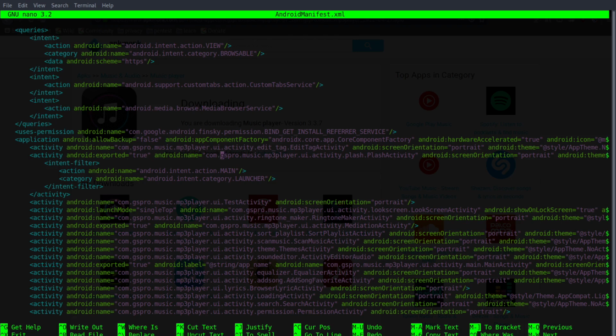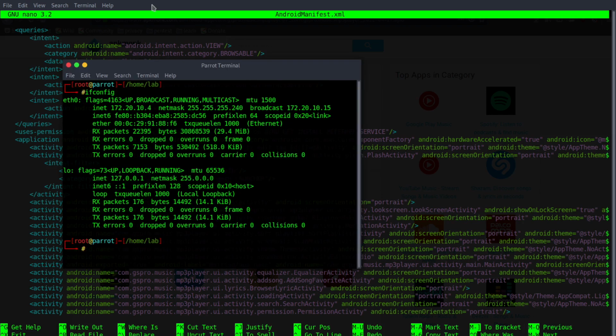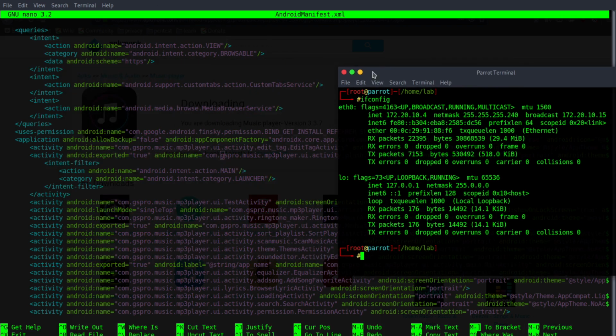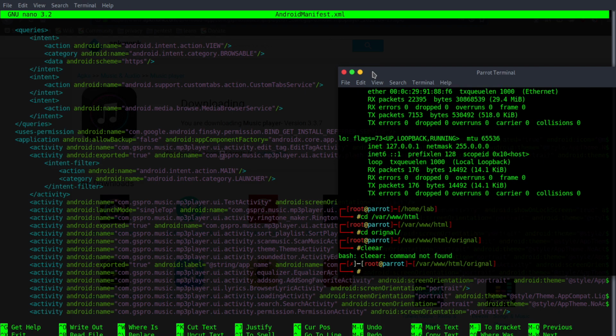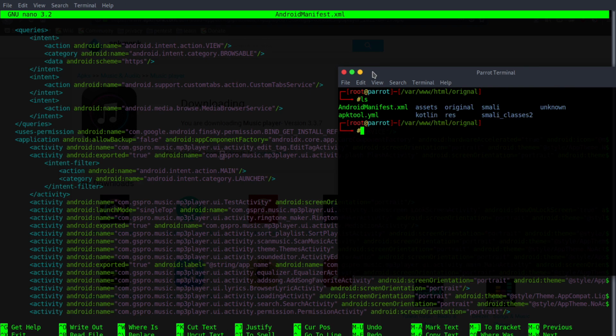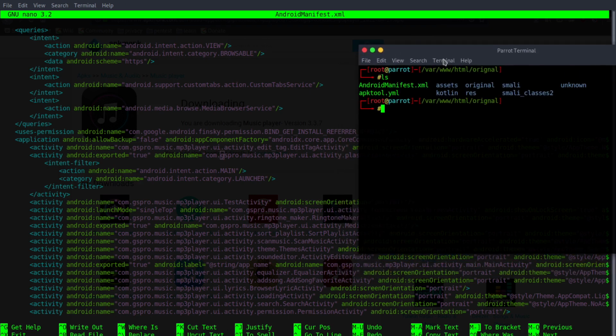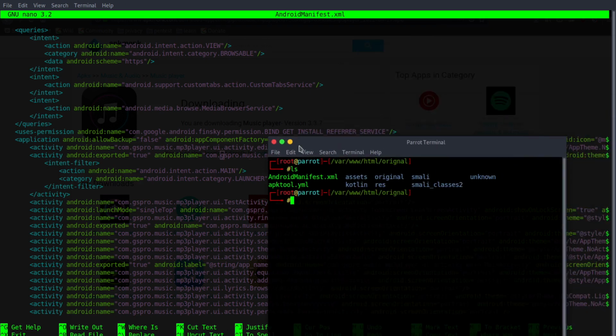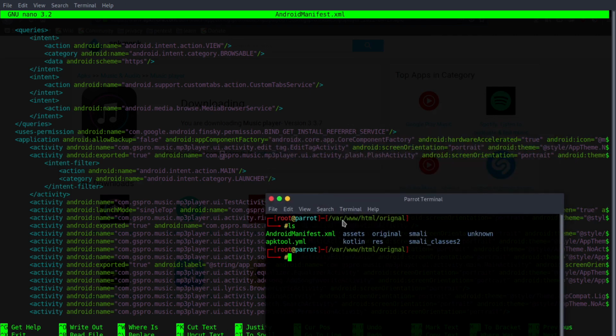So the path is com.gspro.music.mp3player. So in the next terminal you can see here, I have to visit cd /var/www/html. So I have to visit the original folder, I have to clear, I have to type ls. So the path is com gspro.